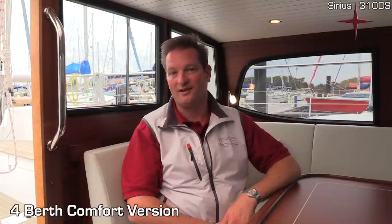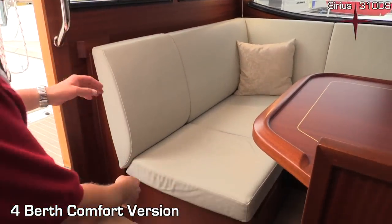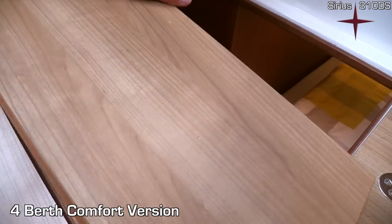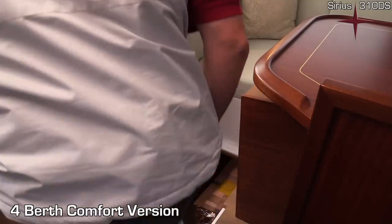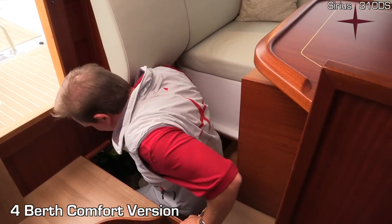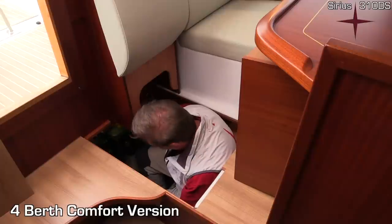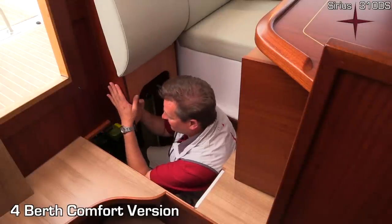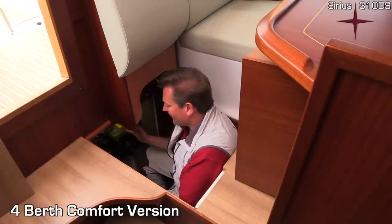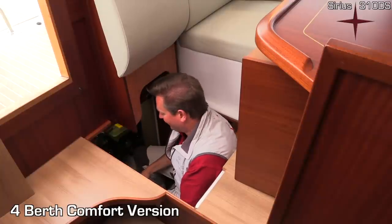Back in the saloon of the Sirius 31 ODS in the 4-bed version, we have the nice central cabin under the saloon and also access to the engine compartment. You just open up this seat, fold it forward, take out the panel, open the engine hatch, and easily step down. There's room for your feet and you can sit and have all the engine parts right in front of you — belt, water coolant, oil, dipstick — all easily accessible. We put the engine in as the last part of the build, about one and a half weeks before delivery: it comes down the companionway and slides in here, so it's really easy to maintain and service.